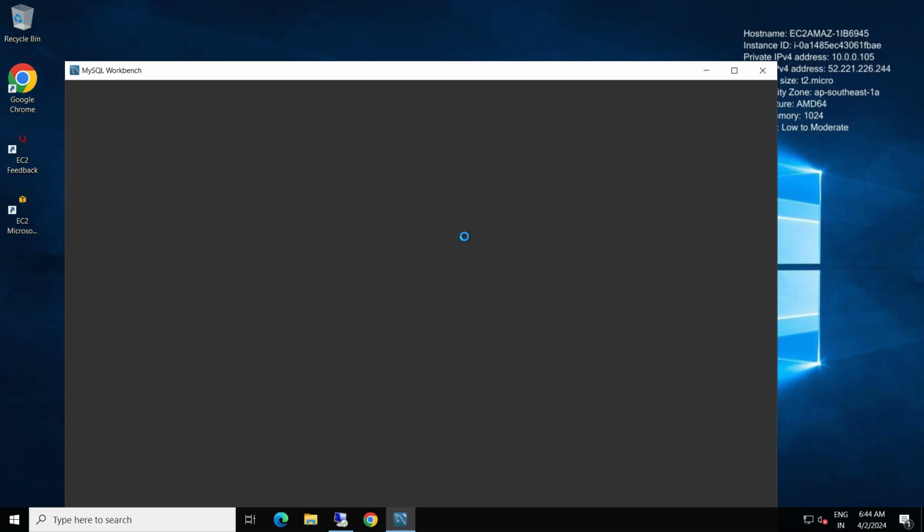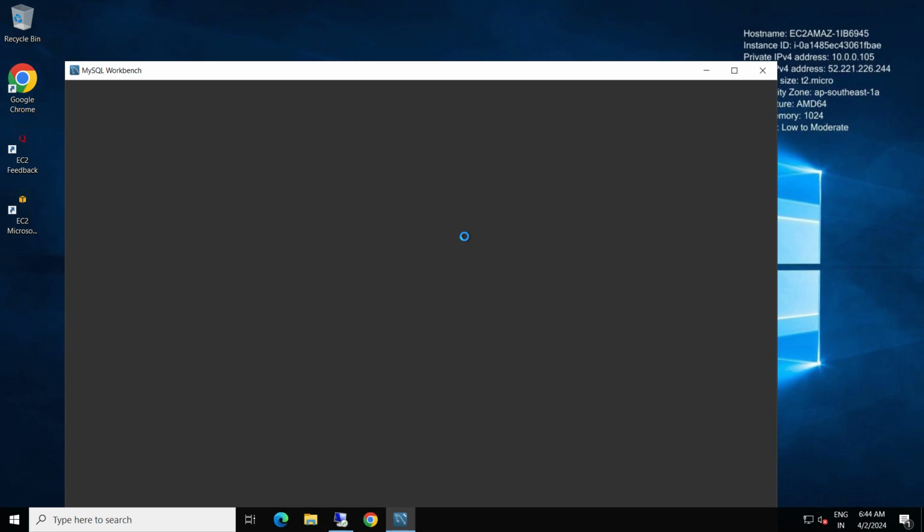Okay, so this is MySQL Workbench application, and just go to that add button and write your connection name. You can use any name for this. And now you need host name, you need username and the password. So we have a username that is admin and the password is 123456789.